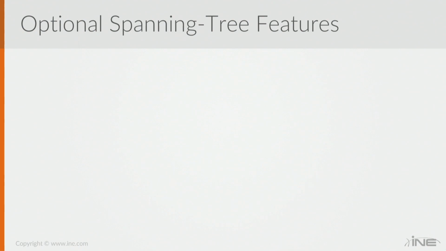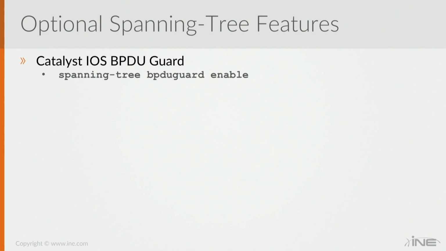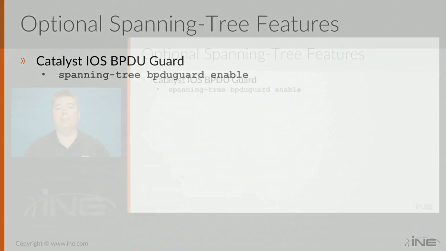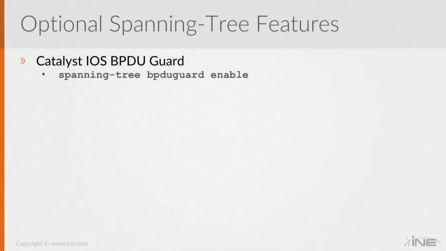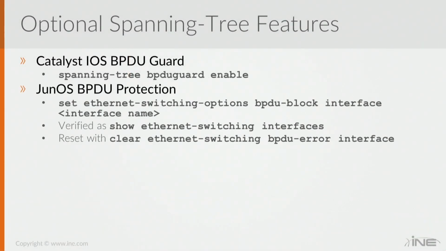Now, there are a bunch of other miscellaneous features that map on a one-to-one basis between JunoOS and Catalyst. For example, in Catalyst we have BPDU guard, which says that for some reason on this interface we don't want to run spanning tree on it. If I hear a BPDU, then I want to disable the link. So this might be to a shared office space or something like that, where you don't want people plugging in switches, or potentially doing an attack on spanning tree where you could try to do a man-in-the-middle attack by declaring yourself as the root bridge. In the case of Catalyst, we call this BPDU guard. In the case of JunoOS, this is BPDU protection.